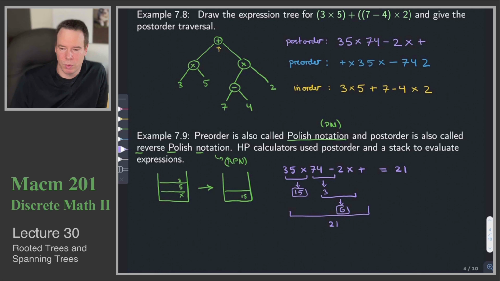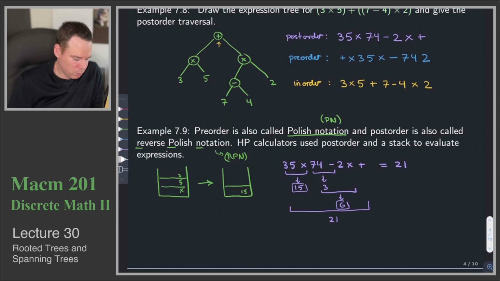No parentheses required. And this is the key observation. Reverse Polish arithmetic doesn't require parentheses. And so this is a great way to encode arithmetic expressions in a computer because you don't need this redundancy of parentheses. So this is definitely worth noting in terms of post-order, pre-order, in-order. How do they compare for arithmetic expressions?